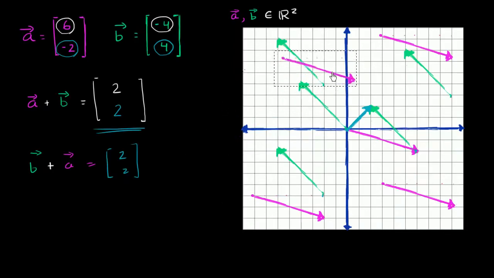So I could put vector A's tail at the tip of vector B, and then it'll take me right over there. So if I start right over here, vector B takes me there, and now I'm adding to that vector A, which, starting here, will take me there. And so from my original starting position, I have gone this far. Now what is this vector? Well, this is exactly the vector 2, 2. Or another way of thinking about it, this vector shifts you 2 in the horizontal direction and 2 in the vertical direction. So either way, you're going to get the same result, and that should hopefully make visual or conceptual sense as well.